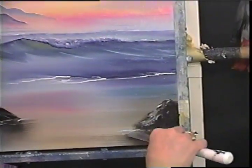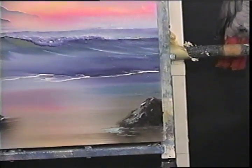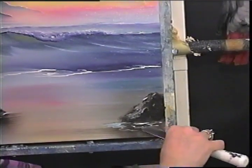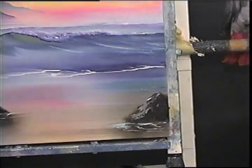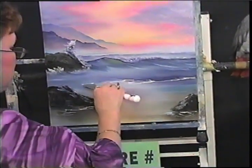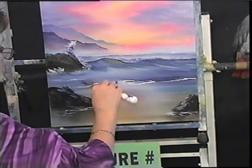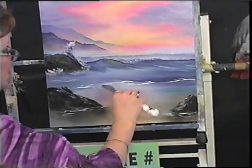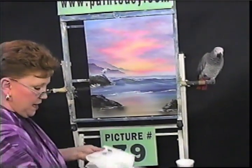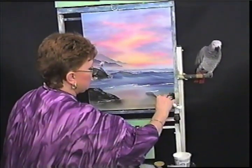So, a little waterline under there. You know, I don't wash brushes until I'm done painting. So I have about 2 of every size going. Because once you wet it with thinner, you really don't want to bring it back up to the canvas again. That's not a good thing. So, I try to avoid that. You don't want to bring a wet brush up to your canvas. A brush that's wet with thinner. Bad things will happen. So we could put a few more of these little guys on the beach now.